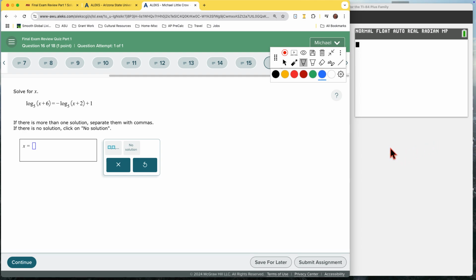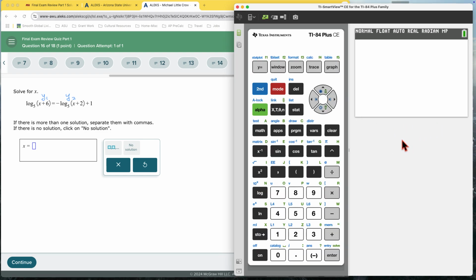Another way is with the graphing calculator, like we did in a previous video. You can also always solve an equation by graphing one side as, say, y1 and graphing the other side as y2 and finding where they intersect. It's always a good way to check things, so that if you ever had some issue with your algebra, you would find it right away. So let's do this one.